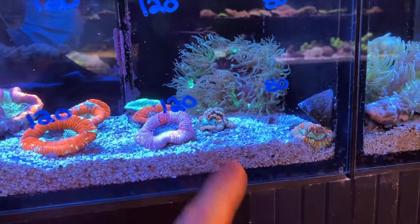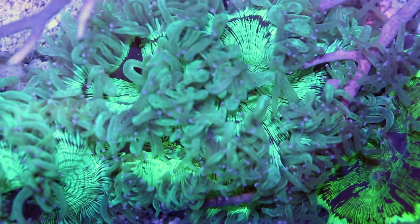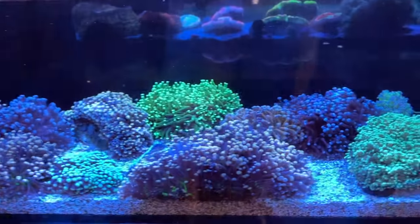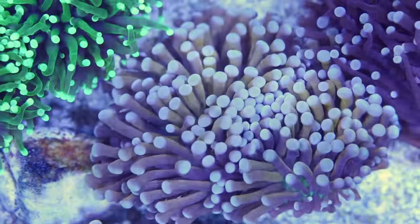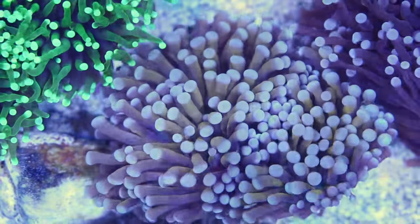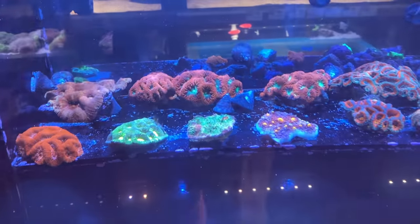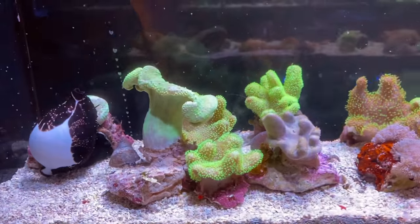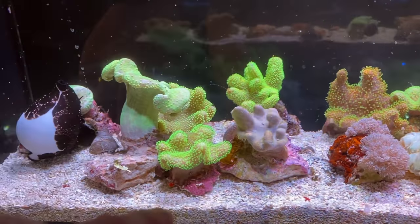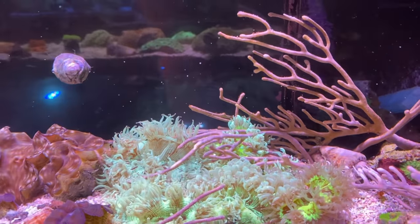A couple of little Wilsoni hiding down here — nice little nano sized Wilsoni. Some more standard sort of elegance here. This tank runs at $120 Australian or three for $300. The real standout in this tank for me — there are some beautiful torches in here, but this guy hiding here has a very vibrant gold stem with a green heart to it. Just beautiful. Some nice bubble corals. Great assortment of acans. Some chalice, Favias.